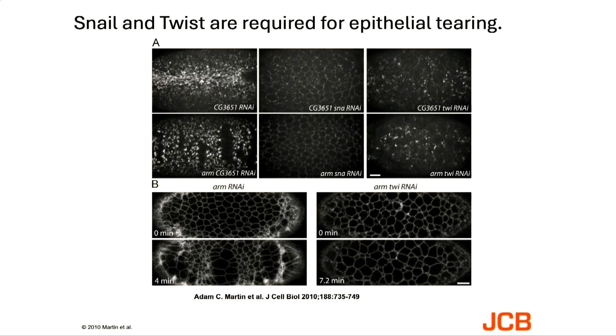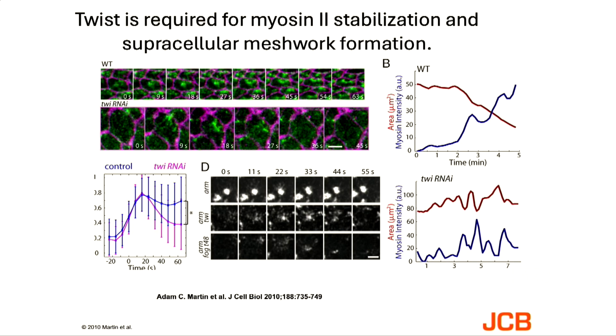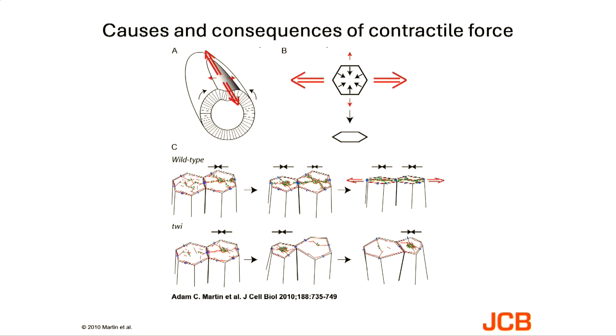And what mediates this force? What mediates this force is again twist. So when I remove twist, there's no force over here, okay? And I do not see these stretched cells at all, right? So coming back to a full summary, I won't go into more details of this. You can actually look at the paper for more details.